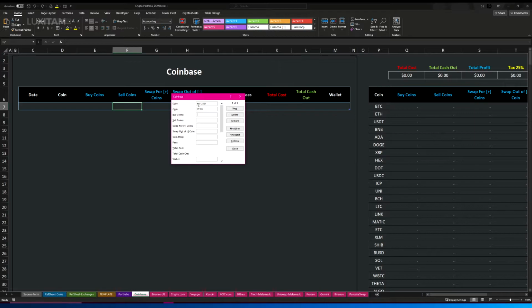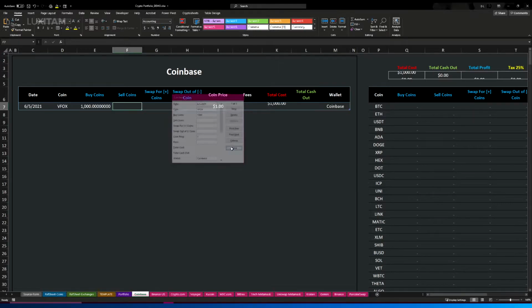You're entering the data first of what you actually did in the real world on a real exchange, and you actually bought this token. You got the information in front of you, and now you're annotating and updating your crypto tracker offline. So you're going to buy coins, and let's say you bought 1,000 of these tokens, and they were $1 a piece, and you paid no fees because you got lucky, and you're holding them in your Trezor. Okay? Oh, let's just keep them in Coinbase. Let's keep it simple. You're keeping them in Coinbase. Close this out. Done.